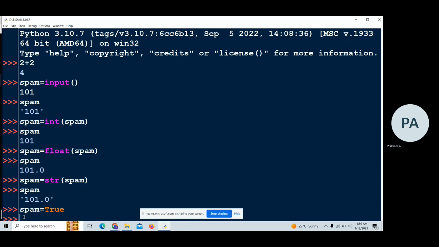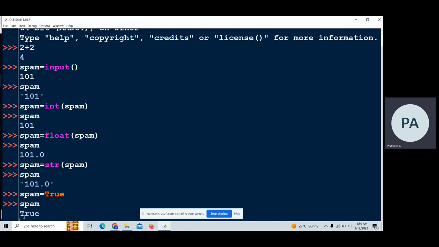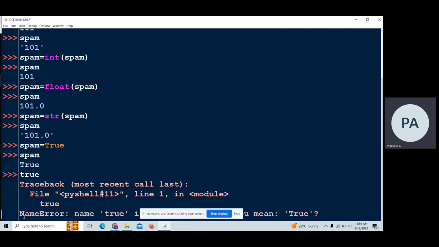Now if I check what spam contains, the content is True. Now if I try to check lowercase true, you can see it says true is not defined. Since a capital letter T should be there, only then can you take it as a Boolean. Otherwise it is just treated as a variable, and here we have not defined it.